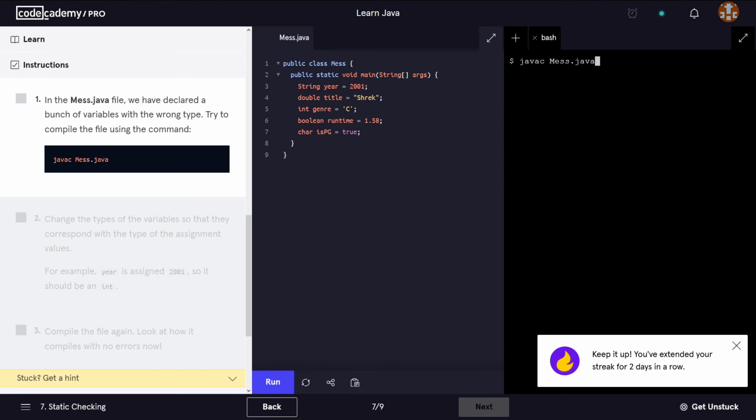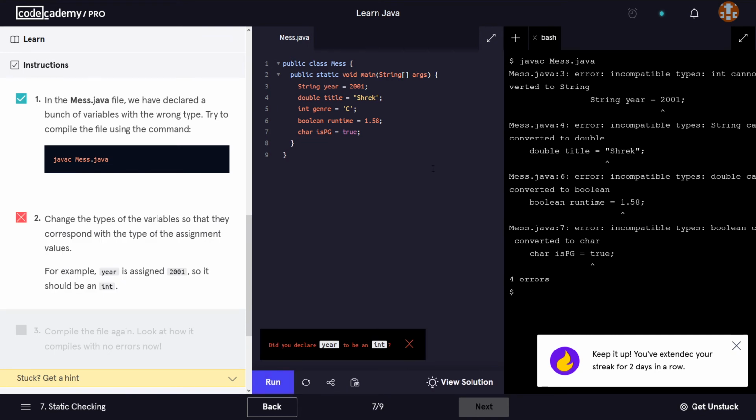Okay, so we're gonna do this. And exactly, so we've compiled it, and it says change the types of the variables so that they correspond with the type of the assignment value. So for example, the year, if we have a look here, we have string year, 2001, double.